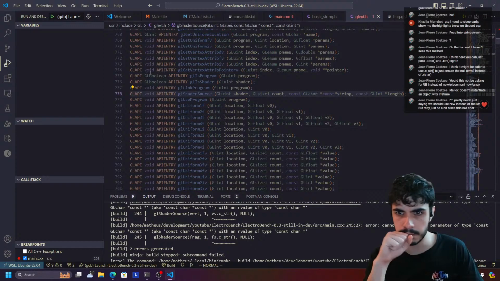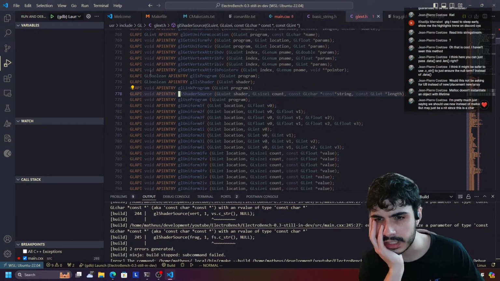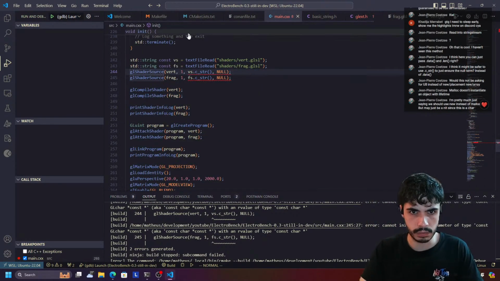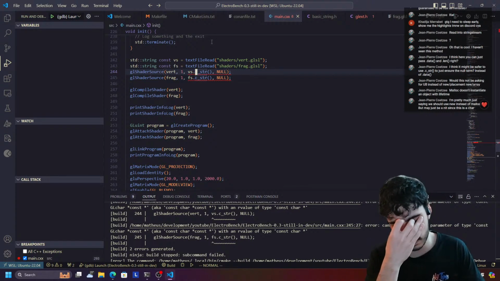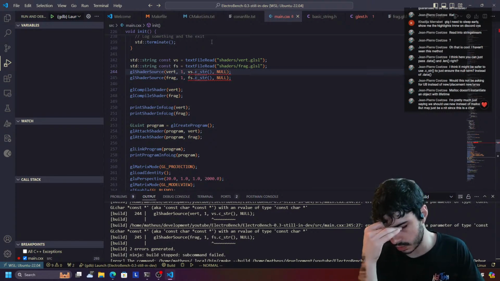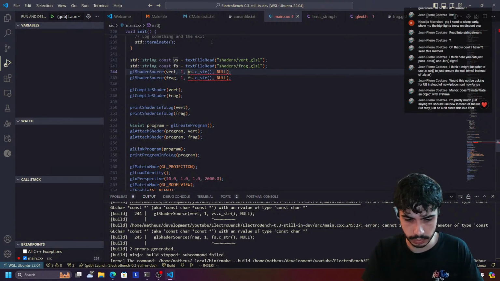What is this taking? So this is taking a pointer to a pointer. Ah, okay, because this is a count of 1. Yeah, so this is actually taking an array of vertex shaders. Okay, that makes sense. But we can just do this.